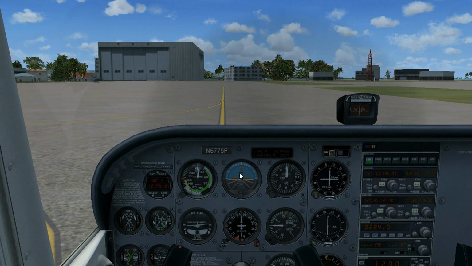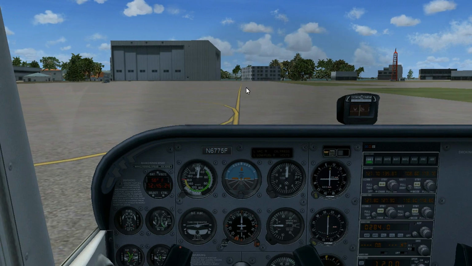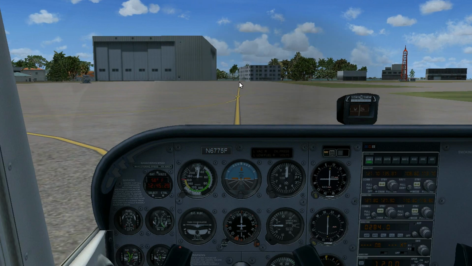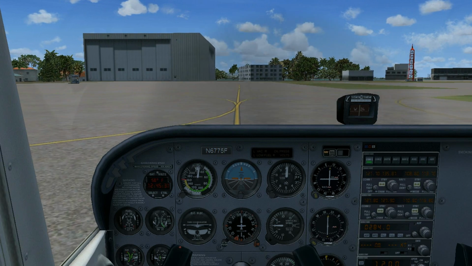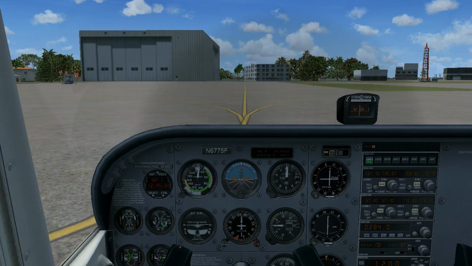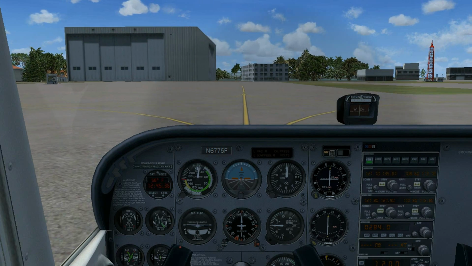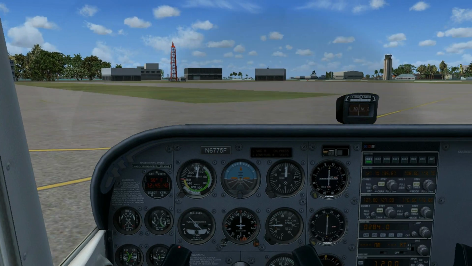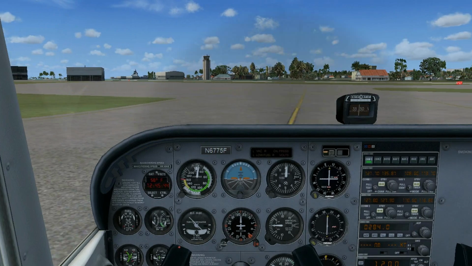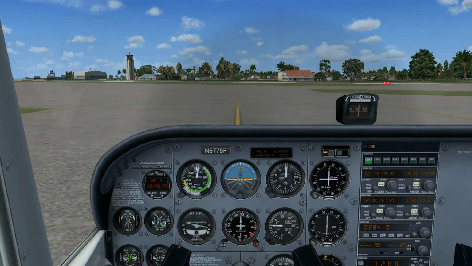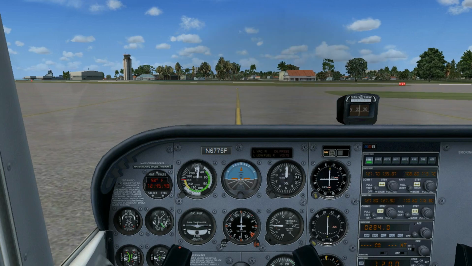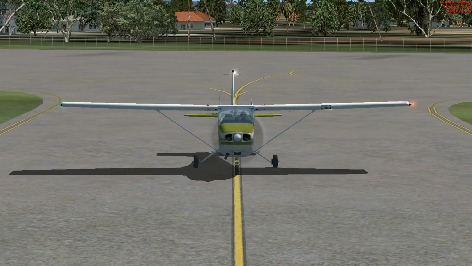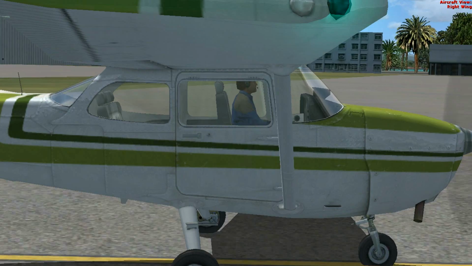Do you see the attitude indicator right here? A good tip for lining up with the line is to keep your attitude indicator inside the line. See, I'm all lined up. When you get to the turns, if the turn is too steep, you might need to put a little bit of brakes, just a little touch of brakes, because if not, it ain't gonna make the turn. See, right now we're taxiing at about 15 knots, and look at that. A beautiful taxi right there.